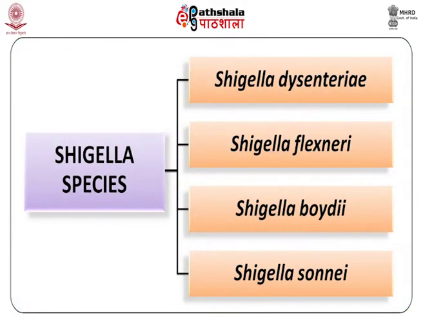Next is the Shigella species. Shigella microbes include the non-motile gram-negative rod-shaped bacteria that have the same morphological and biochemical characteristics as E. coli, or Escherichia coli. The common species of Shigella responsible for food poisoning include Shigella dysenteriae, Shigella flexneri, Shigella boydii and Shigella sonnei. The most severe form of infection is associated with the Shigella dysenteriae serotype. Case fatality rates range from 5 to 15%.